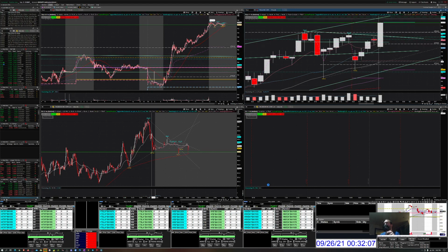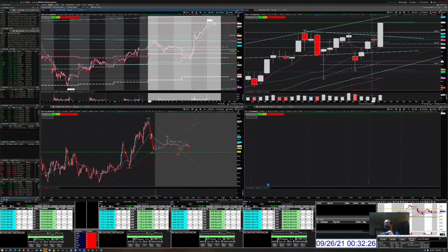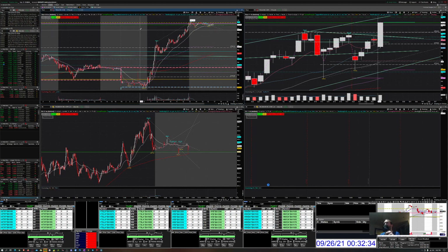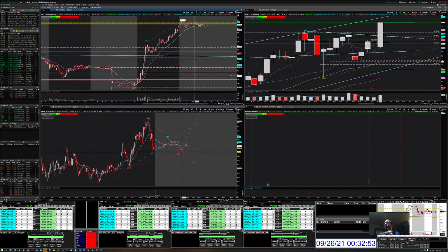So if we look at a 3 minute, let's look at a 5 minute. Tesla yesterday kind of gapped up, sold off, and closed higher than the prior day close. This yellow line is prior day's low, and I don't know why thinkorswim's kind of weird. It's showing this day's low, and then it's not showing this day's high. It's showing yesterday's high. Anyways, we knew that high of day was at this level, and when it broke over that, there was a lot of volume into that break. So let's examine that real quick.